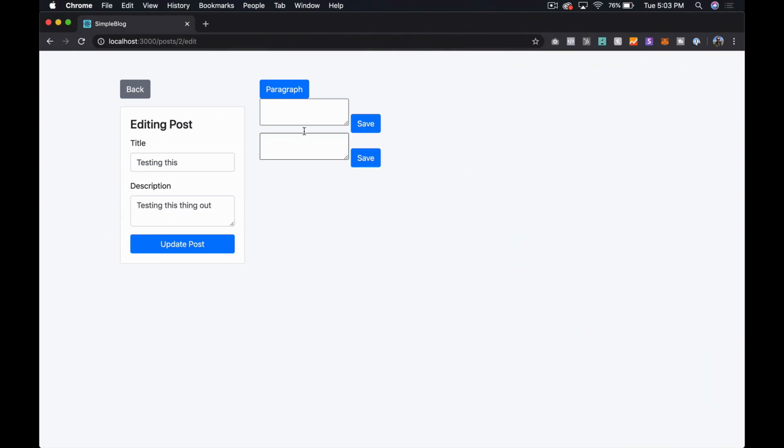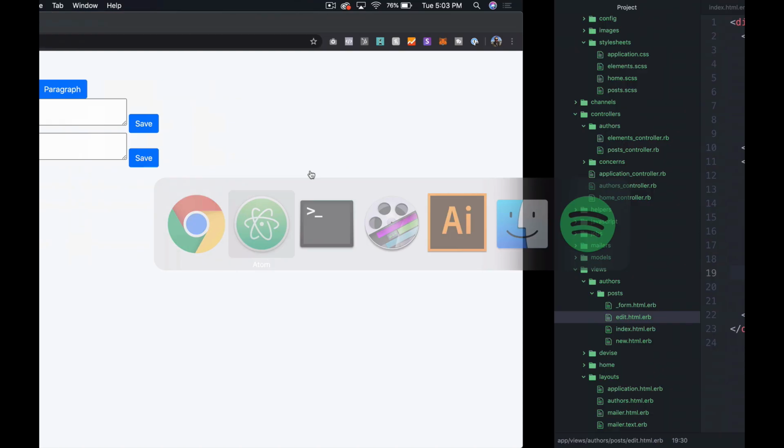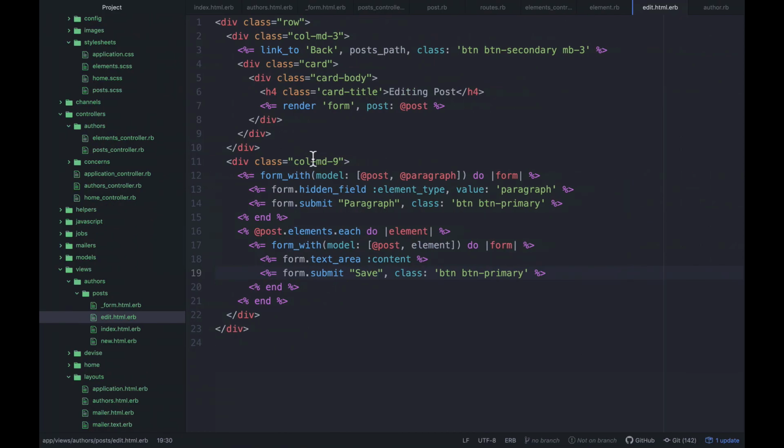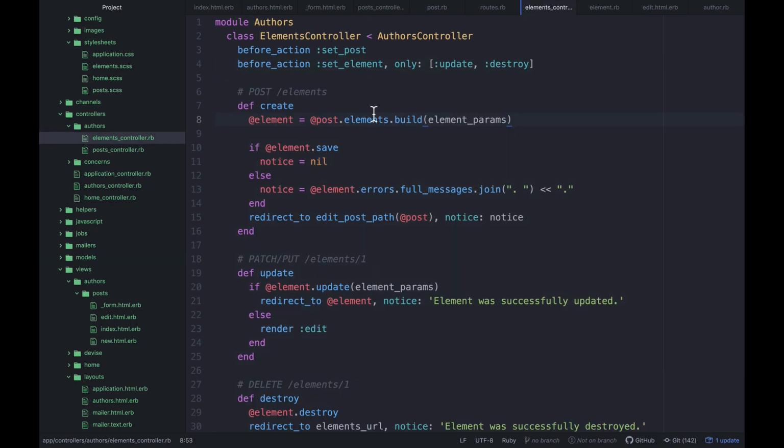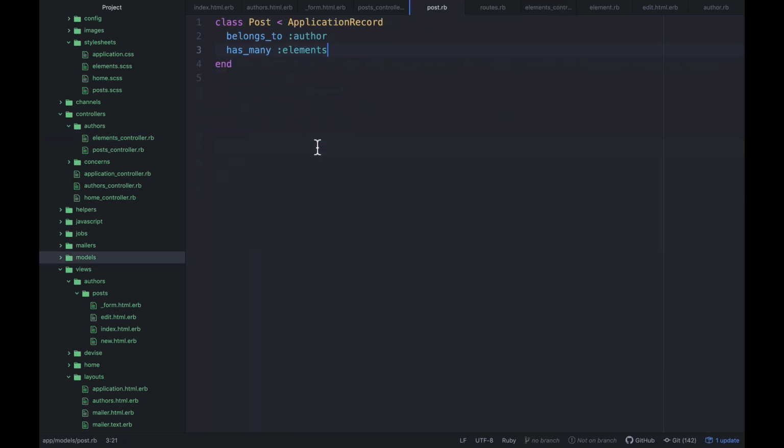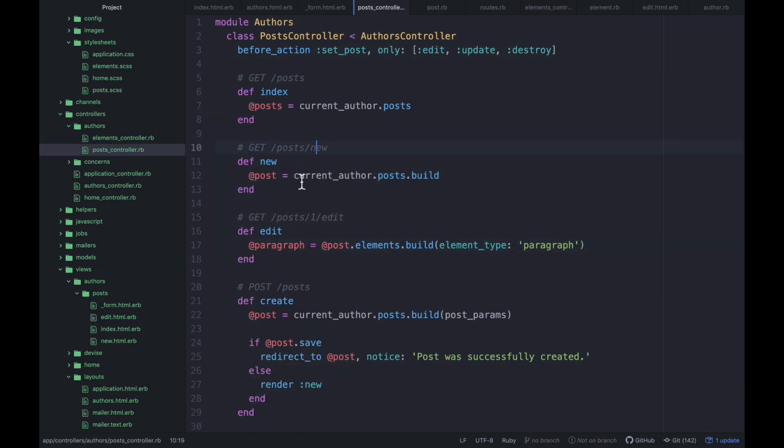So we have two. One of these isn't actually saved to the database, because when we initialize this in the post controller, we're saying current_author.posts.build. What this does is make it so that current_author.posts has an extra item in there that's not saved to the database.